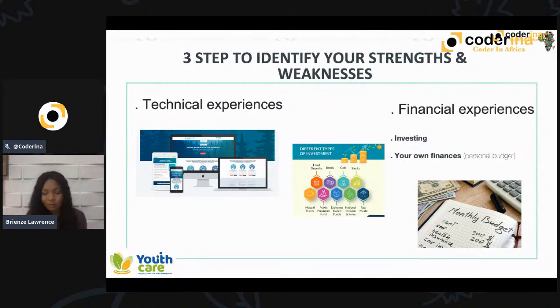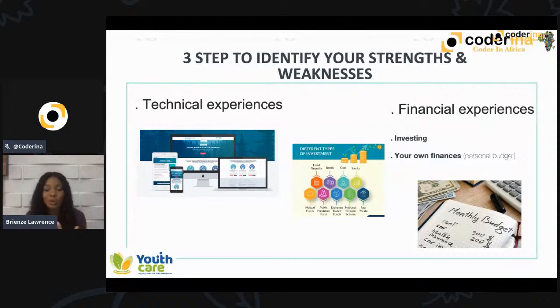You know, another thing in the financial experiences is how do you manage your finances? Your own finance, your personal budget. Do you make a daily, a weekly, or a monthly budget? Have you got a budget? How do you spend your money? What do you spend it on? What is relevant? It's really keeping a diary, just doing your weekly, but start from a weekly budget. You can download budgeting templates, monthly or weekly, online on Google.